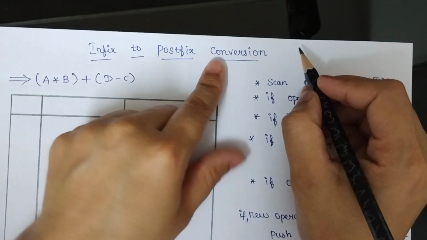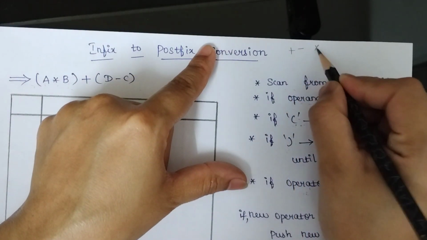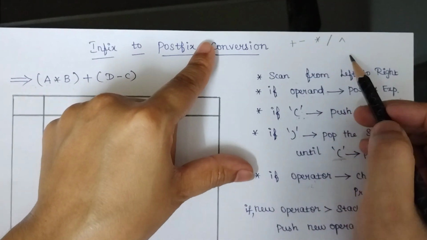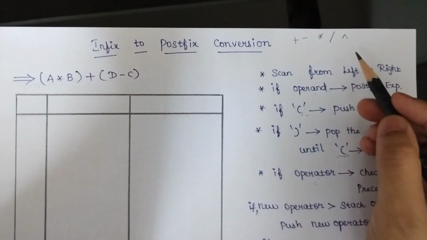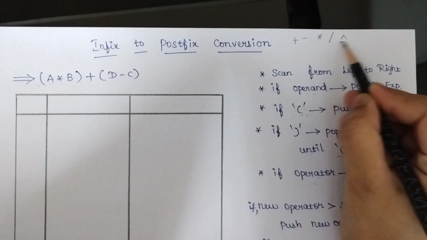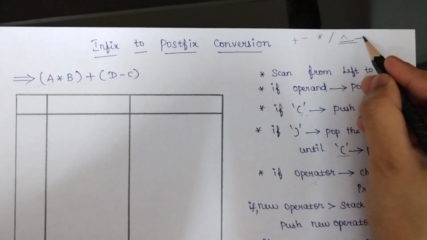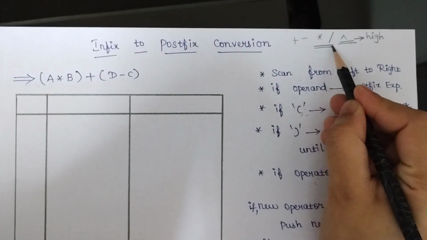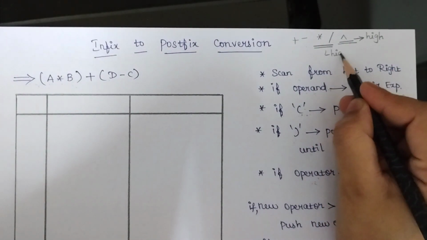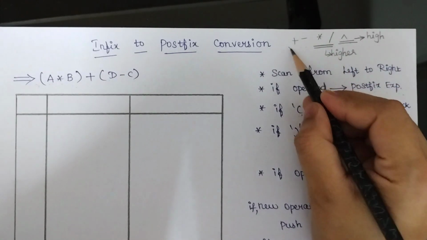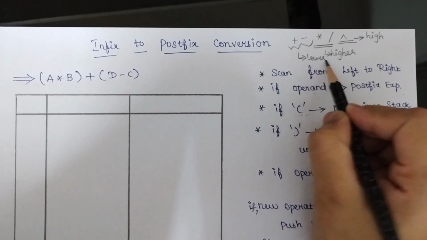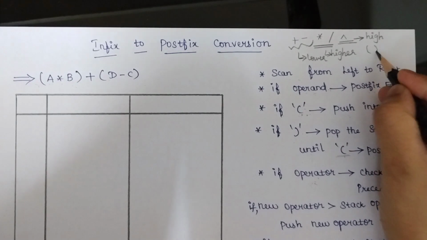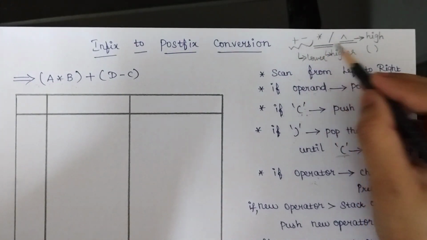If you take any arithmetic operators like plus, minus, multiplication, division, and power, all these operators have precedences, or priorities. The exponential operator has the highest precedence. Next to this, multiplication and division have the next highest precedence. At last we have plus and minus, which have lower precedence than all other operators. And before the exponential, we also have the parenthesis, which has higher precedence than all these operators.